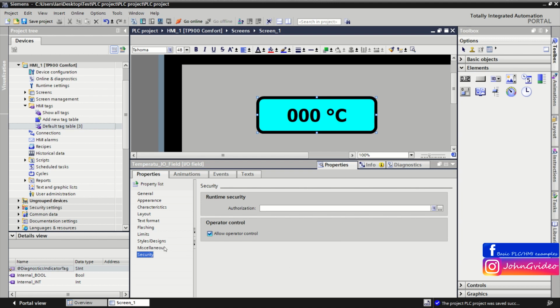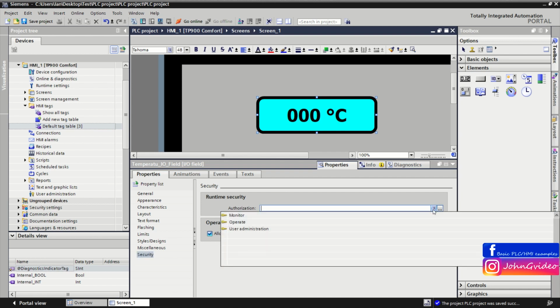Then here is the property security, where you can define the authorization for using this IO field. This means if you define some users in your HMI and all of these users have some authorization level, and for example if you want to create the authorization for this IO field only for admin, then here you insert this user.